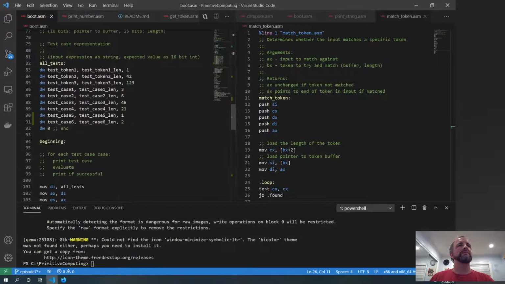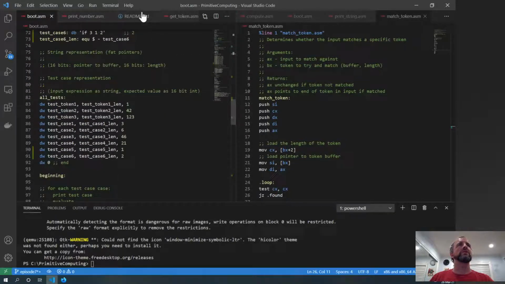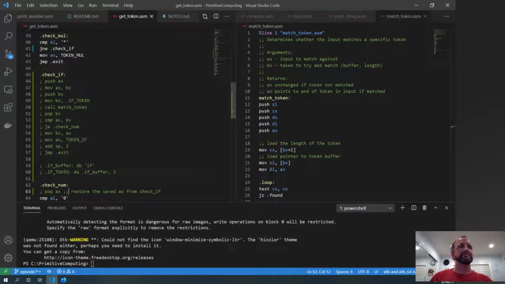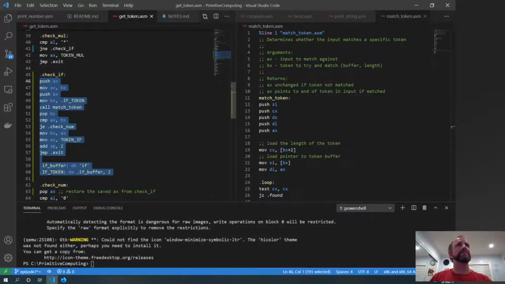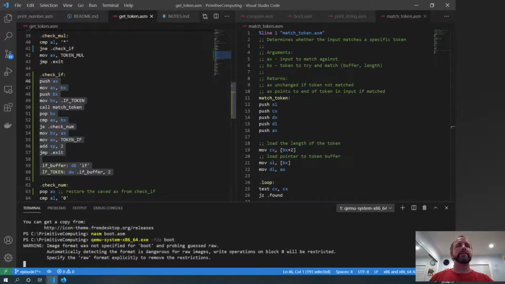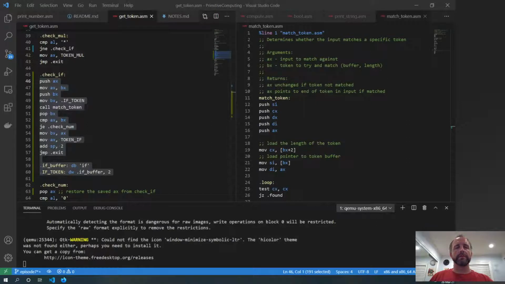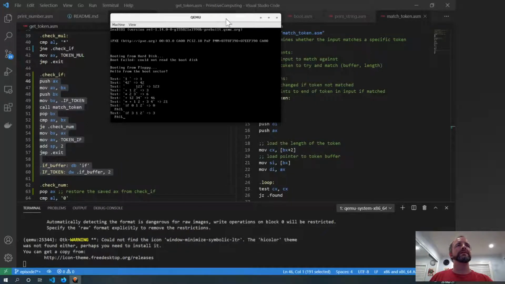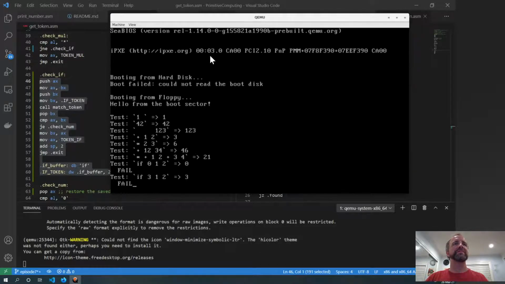So that works. That is wrong, and it's wrong because in get token we commented out everything. So let's uncomment it, and then run it, and we still get it wrong in the same way that we did before. So what do you know? Let me make that a bit bigger so everyone else can stare at my failure. So we've got 2 failures on there, but I'm glad that everything that came earlier is still working.